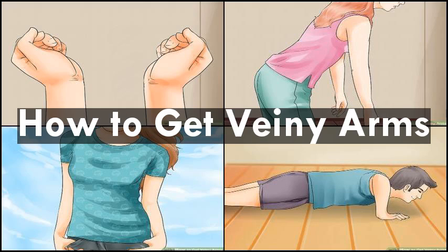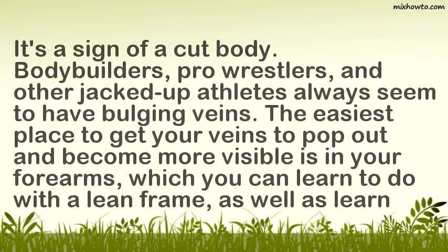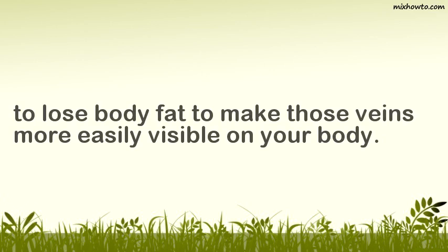How to get veiny arms. It's a sign of a cut body. Bodybuilders, pro wrestlers, and other jacked-up athletes always seem to have bulging veins. The easiest place to get your veins to pop out and become more visible is in your forearms, which you can learn to do with a lean frame, as well as learn to lose body fat to make those veins more easily visible on your body.